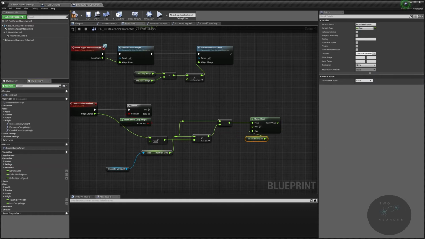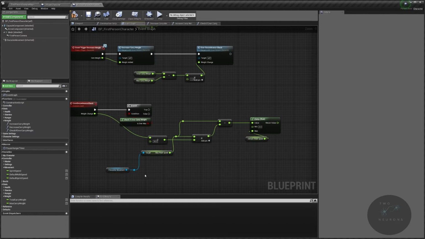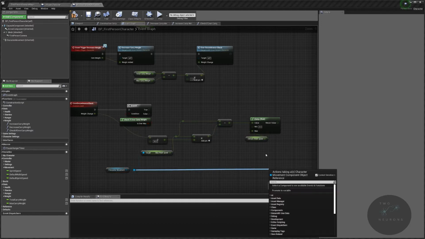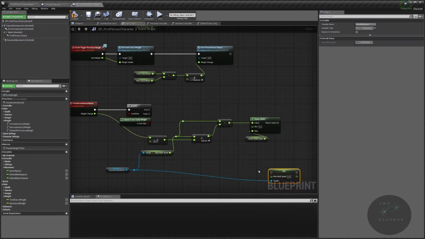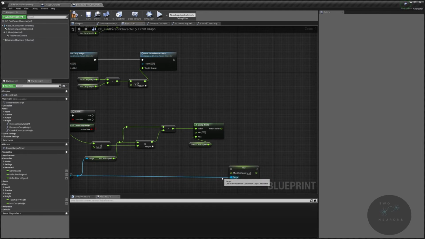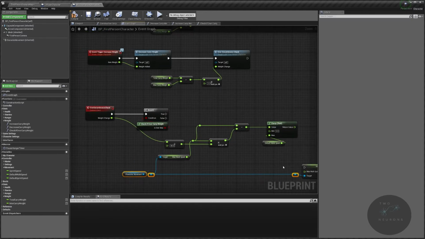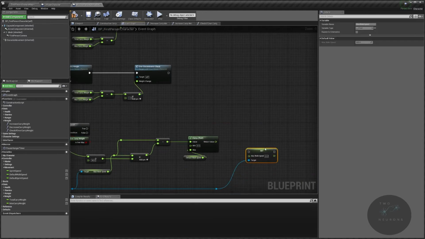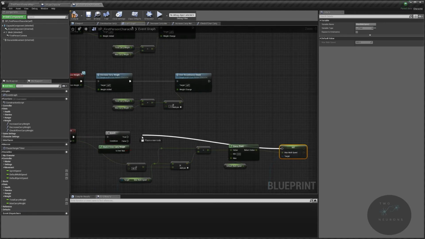All right, and then we're going to take that, and because we have this default walk speed always set to what our default is on begin play, we can actually change our max walk speed this way. We're going to do set max walk speed, so that we still have our original value of what our default walk speed is. So we won't actually lose that value. Plug that into there. Plug this into the true.